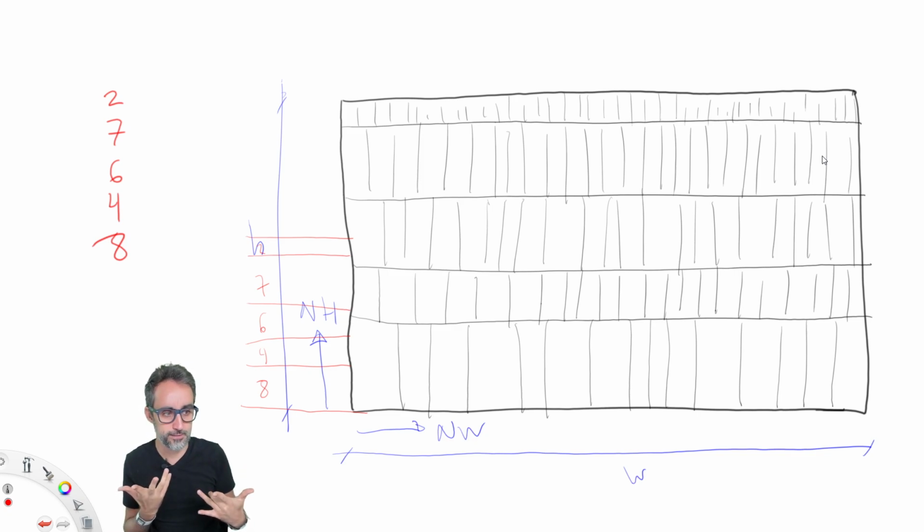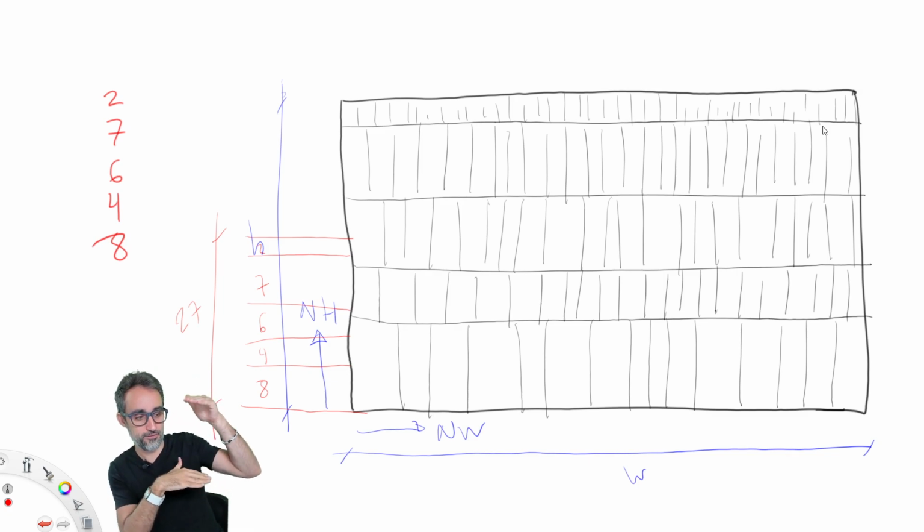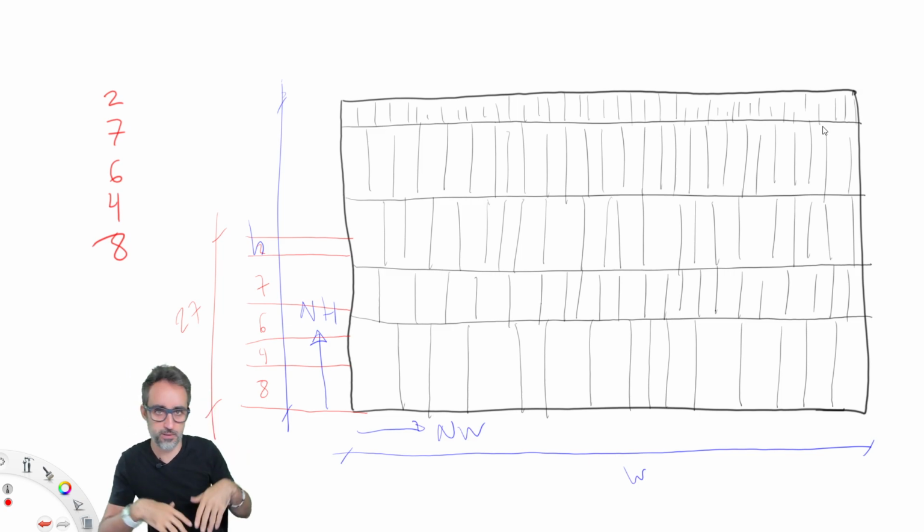But it turns out that I can actually very easily modify those numbers. If I know that the total of those numbers is, for example, 27, but I also know how high the facade should be, which is h, let's say it's 50, then I know that those numbers should be roughly double in order to fit the facade entirely and exactly.